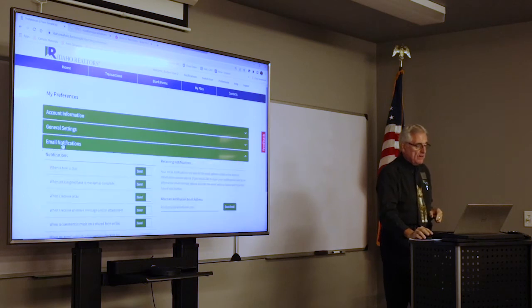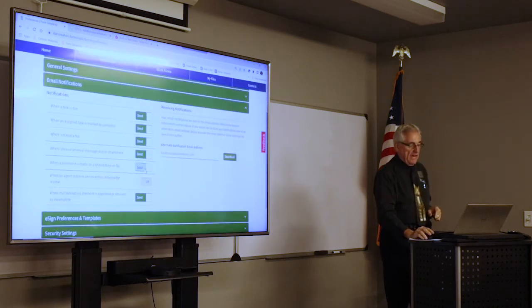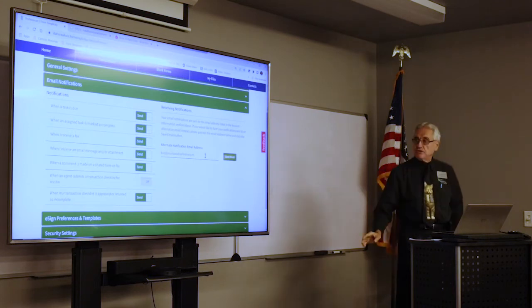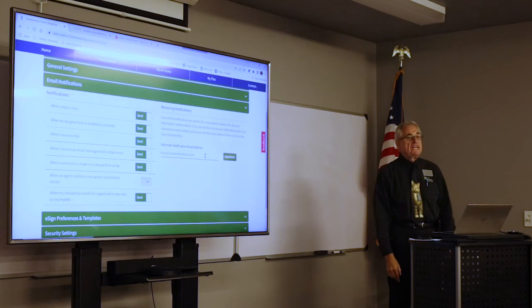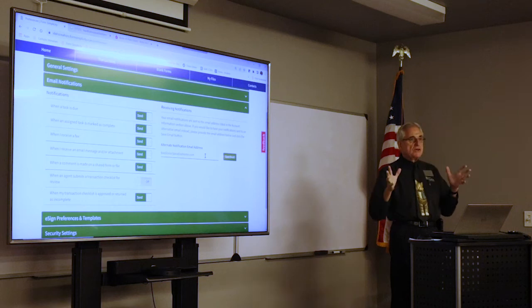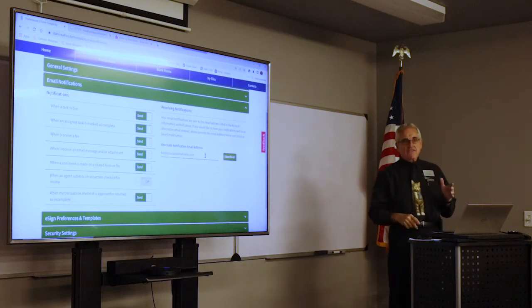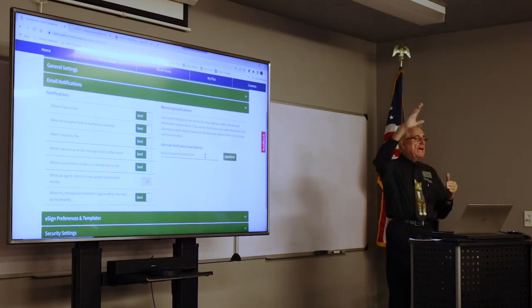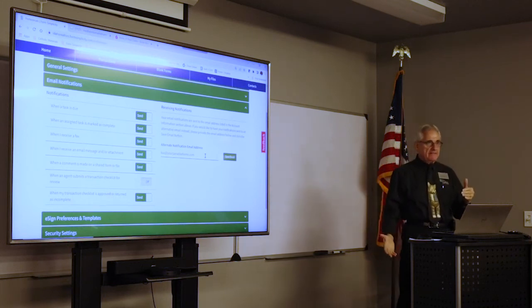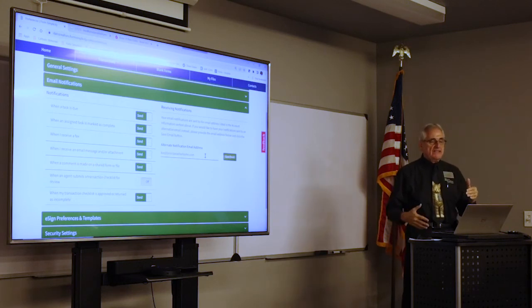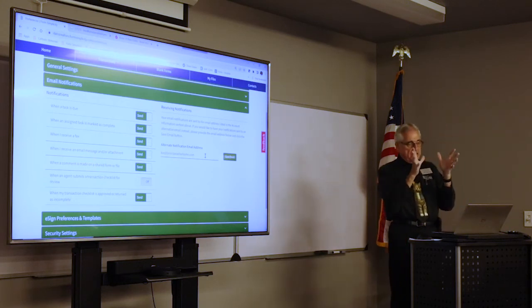This is the way you've got to do it though. You go into the email notification section right over here, and there's an option for you to enter an alternative notification email address. You've got to put your cell number in the form of an email address. So here I'm going to say it's 208-555-1212 at AT&T.net. That's how you get text messages. Now, I'm not sure exactly on the email format. Contact your service provider or the tech helpline, because they can help you with that.